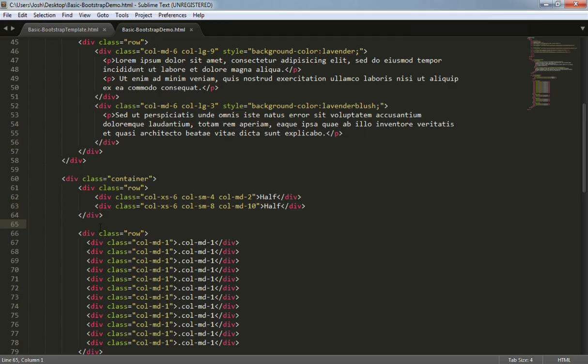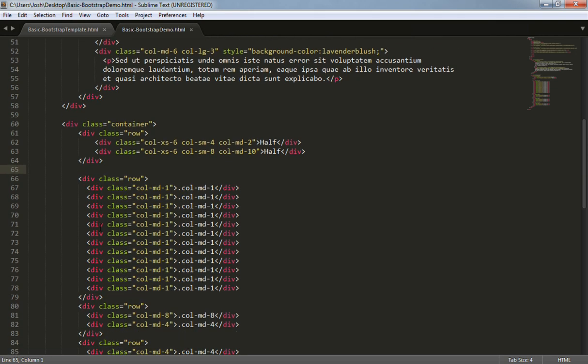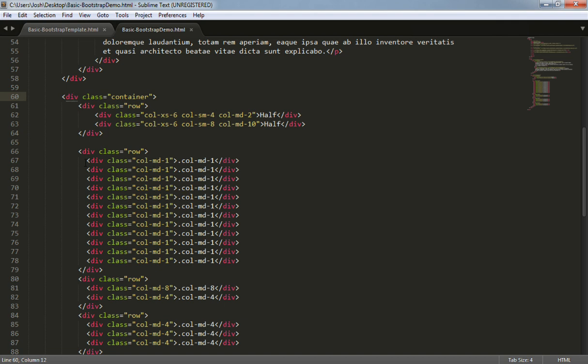All right, the last bit here is really just a reiteration of what we've been talking about, in that we have another row. We can have multiple rows inside of a container. We're just trying to essentially build a grid. And what these rows are doing, I put column medium 1, right? So because these are 1, we have 12 columns, 12 elements that have this class defined on it. Below that medium breakpoint, they stack. Above that, each one occupies one column in that 12 column row.